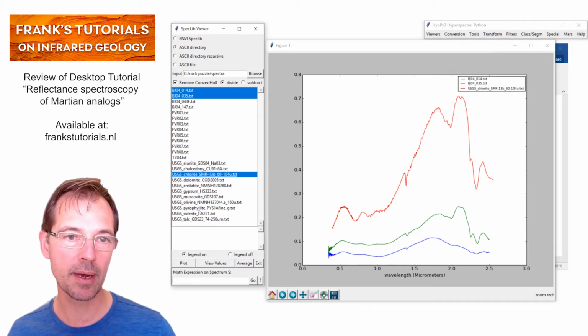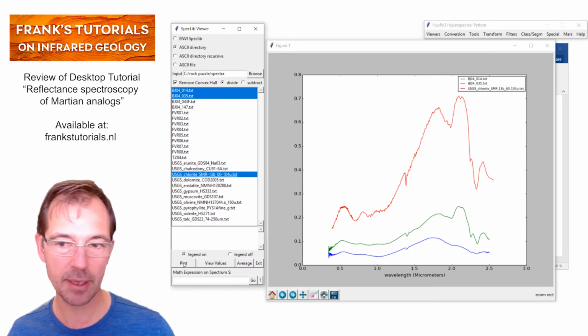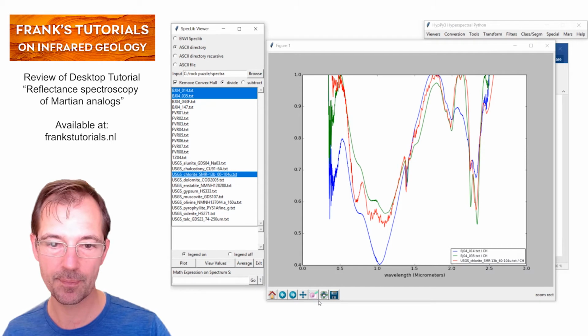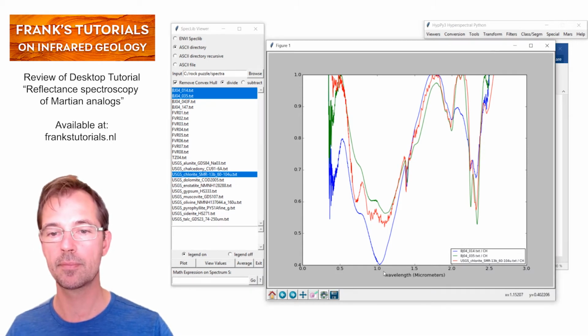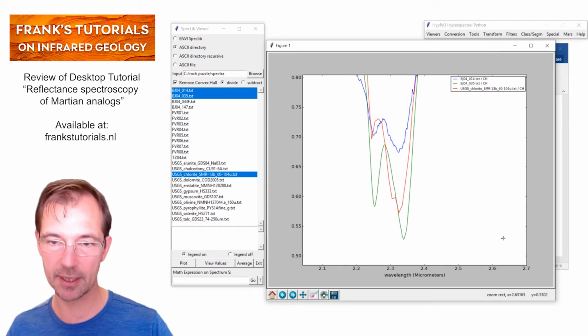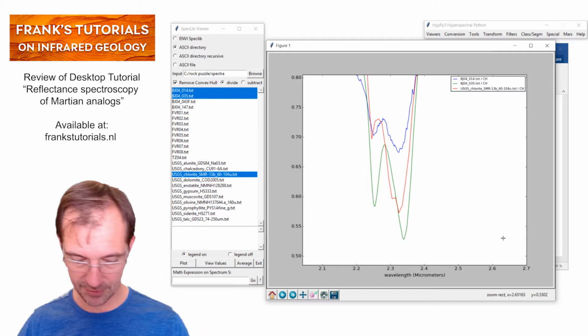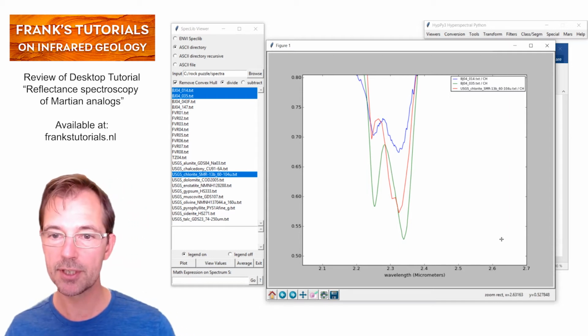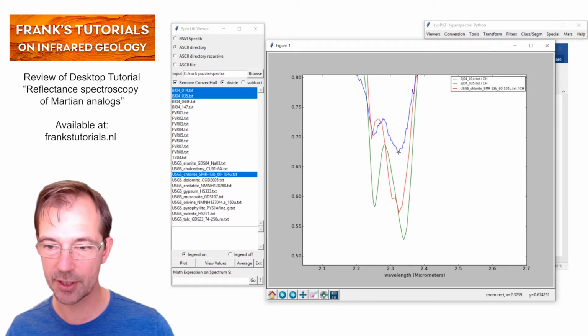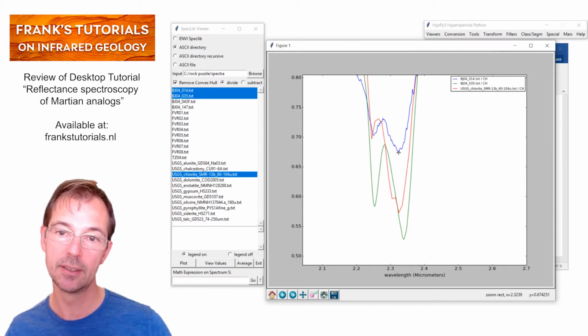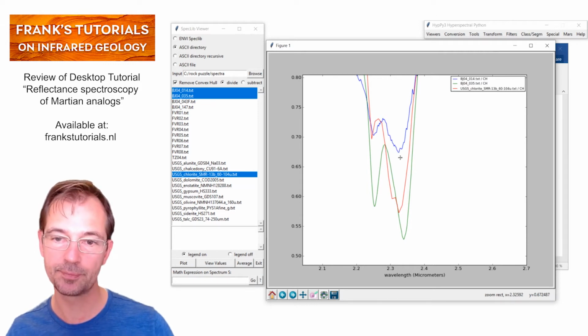Well, we want to compare the spectra in more detail. Okay, then we get this. Now I would like to zoom in here, because what is diagnostic, or what we should use to differentiate between the different types of chlorite, is the wavelength position. And we can see that the blue one has a wavelength position at 2324 more or less, so that is relatively short.